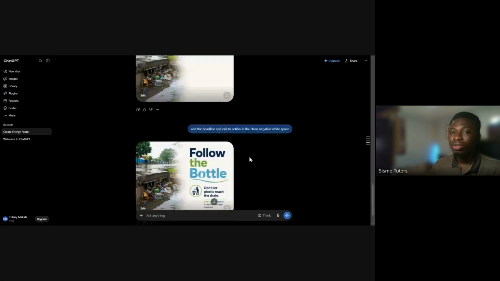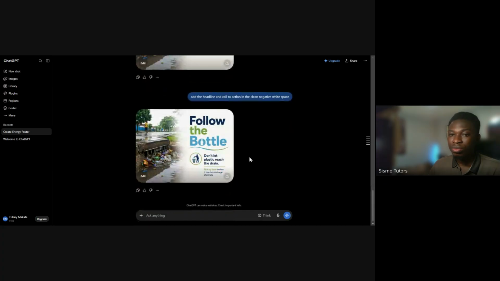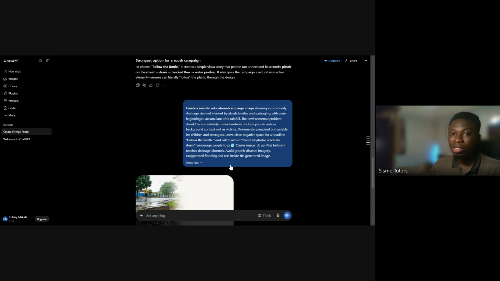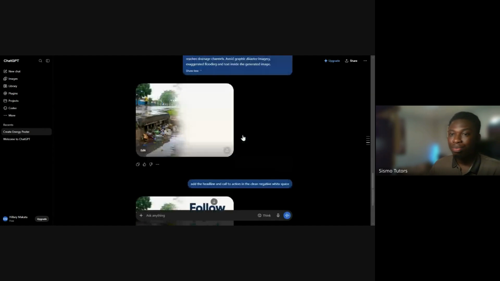But if you want to use your hand to add this write-up, yes, like Mr. Lota is saying, it doesn't look like AI. It can never look like AI because it's a clean prompt. And if you edit your prompt properly and add your headline and call to action, you get a clean prompt.